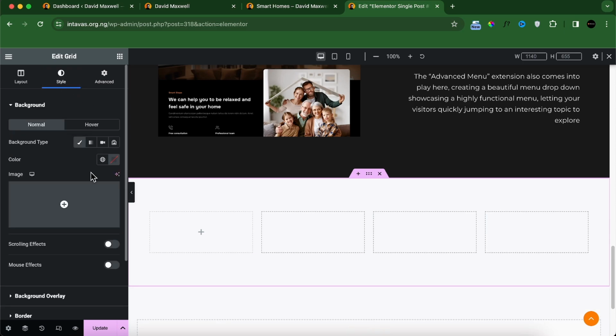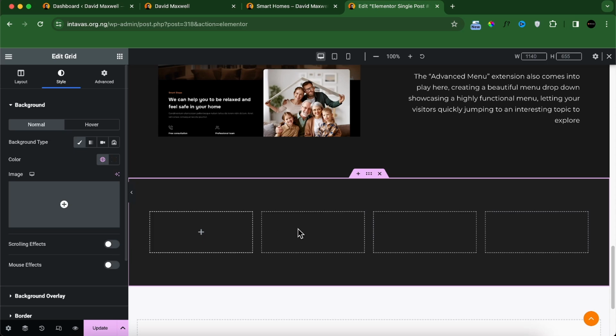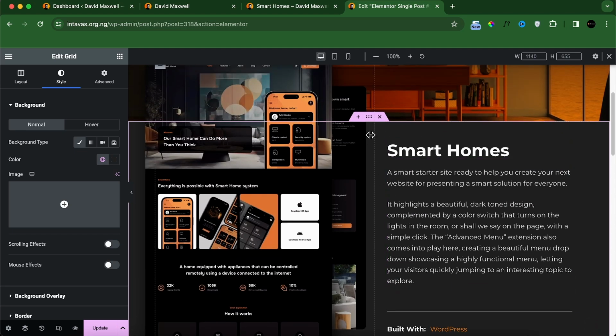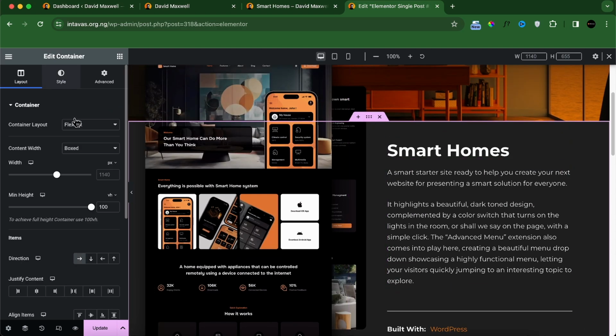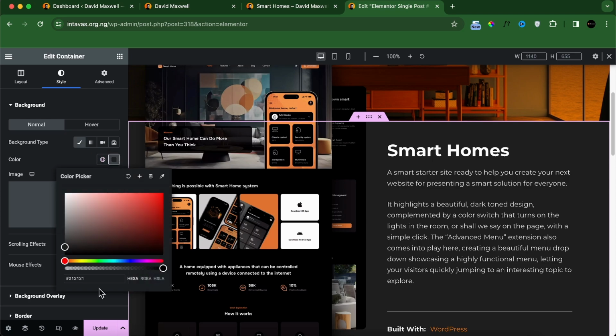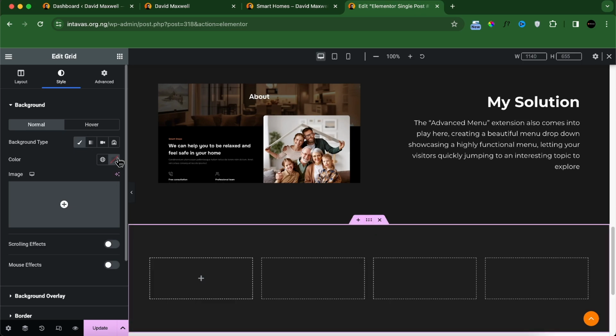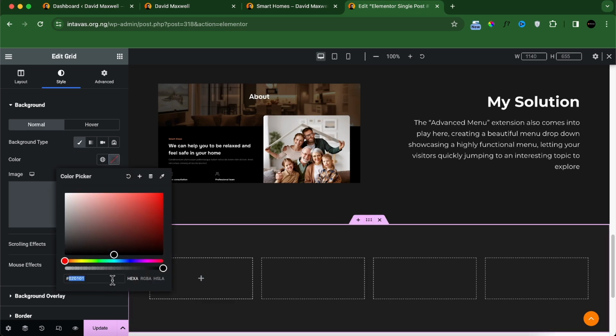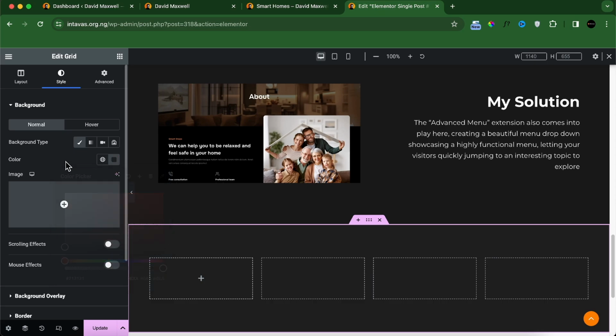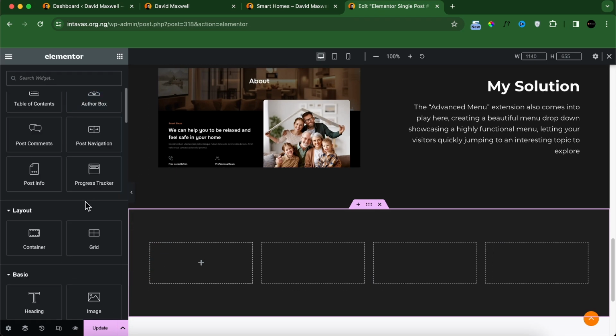The background type is going to be colored. So I'm going to select this. I want the color to be that of this one. So I'm just going to select this guy, come to style and pick the color, copy the color code. Going to copy, and I'm going to scroll back down, select this, and the background color is going to be the color code we copied. Now this is better.